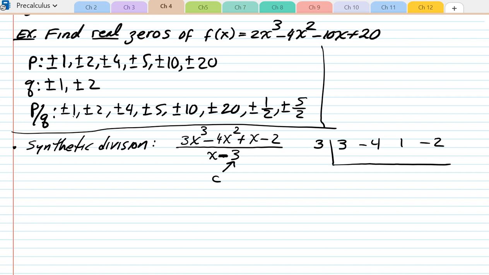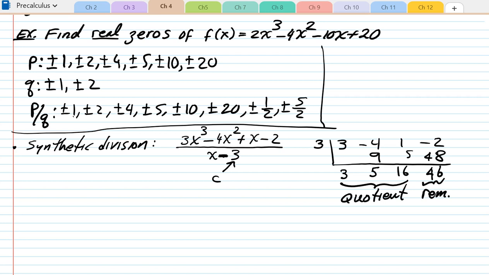Now here's how synthetic division works. We're going to bring down the first 3 in that column. Then we're going to multiply 3 by 3, we get 9. And we're going to add in column, we get 5. We then multiply 3 by 5 and get 15. And then we're going to add in column. That's 16. 3 times 16 is 48. And we're going to add in column 46. There you go. So if we do a synthetic division of what I have by x minus 3, this is going to be the quotient. And this is going to be the remainder. See how that works? It's pretty cool.